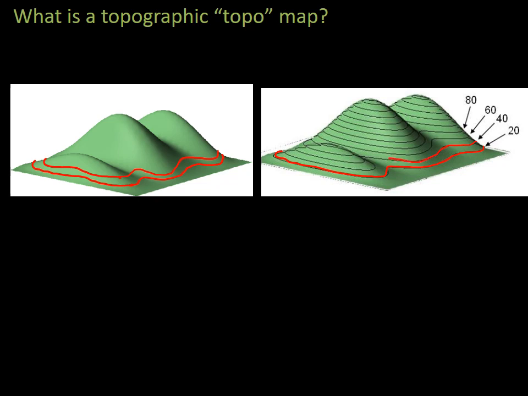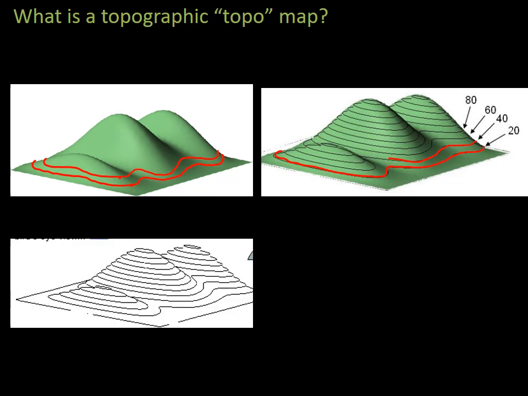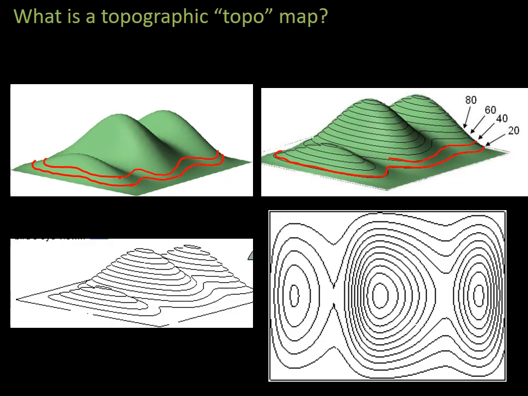All those brown squiggly lines are the more realistic version of these lines. These lines represent lines of constant elevation. So a topographic map contains the three-dimensional nature of the landscape, as shown by these lines, each of which represents a constant elevation. If we take this map and get rid of the green, it might look like this, and then flip it on the side. Here's the corresponding topo map. This map has all the information there is about the landscape, but now it's on a flat piece of paper. We can fold it up, put it in our pocket, and go on a hike.